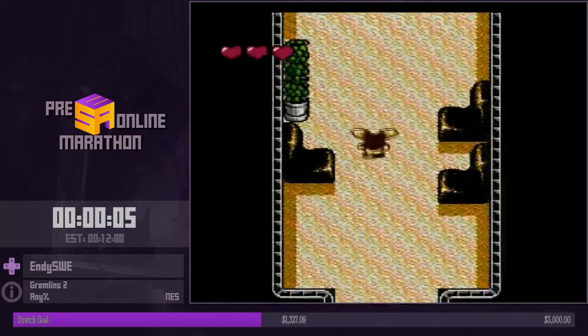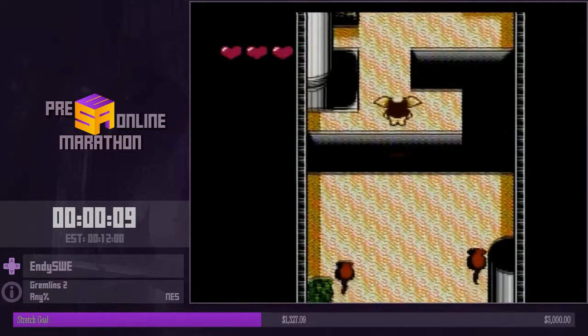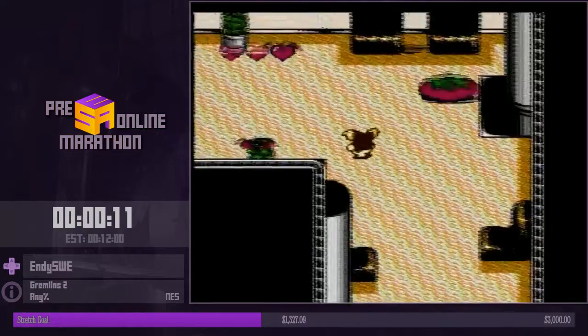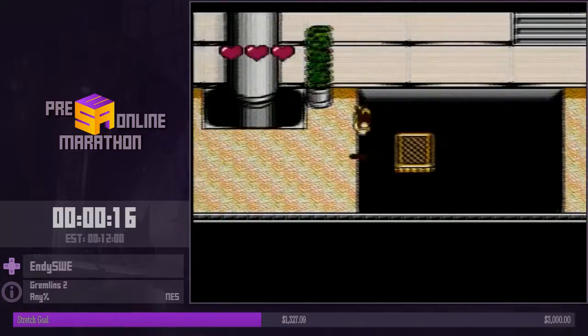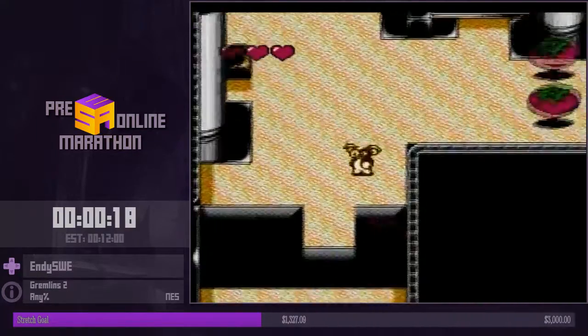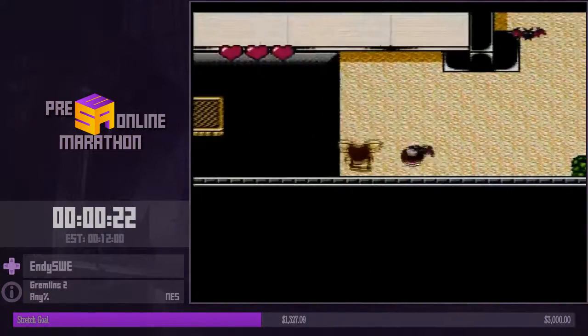Okay, so the first 3 stages here, basically all the enemies are RNG. Those rats I just passed, they could have easily hit me right away. Like that bat there, for instance. Nothing I could have done, really.